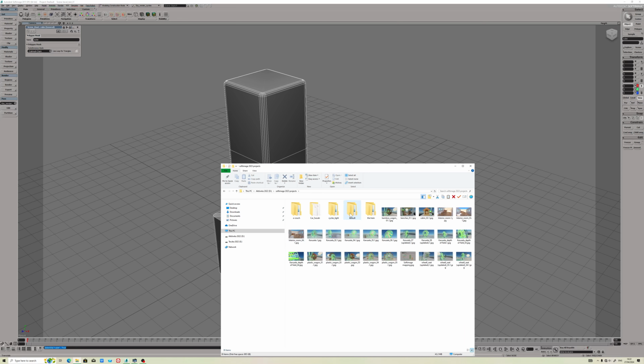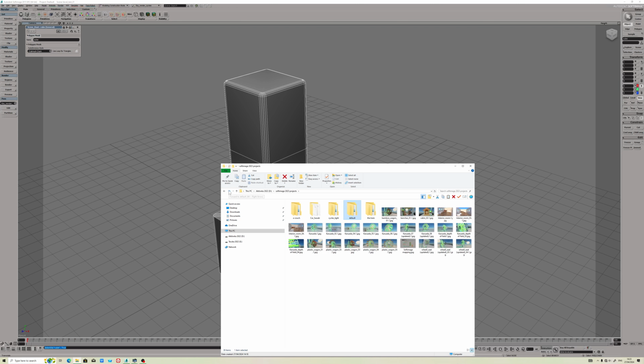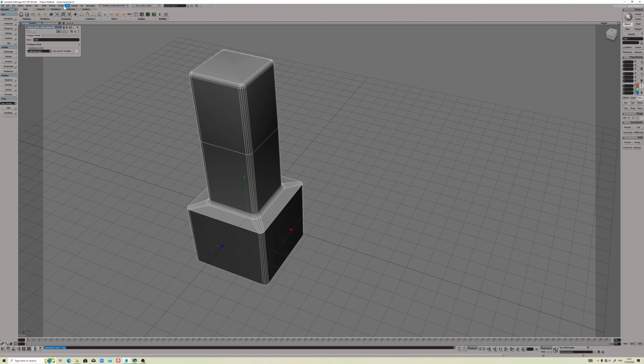I already have a separate catalog. It's called the default. I probably added too many folders. We have our scene bevel. When you render, this will be saved in a folder called render pictures. For example, I can open render path options. It should show you the path where this will be saved.